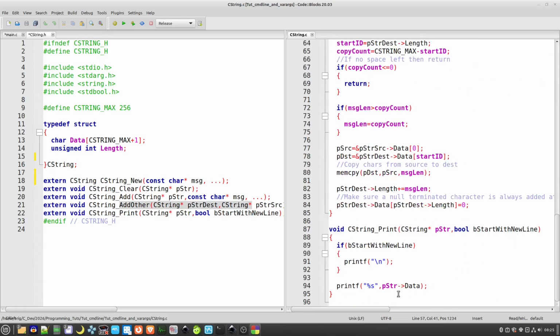And then we have another function here where instead of having to use printf, we can basically wrap it inside this function here and then pass in a boolean here to start a new line.